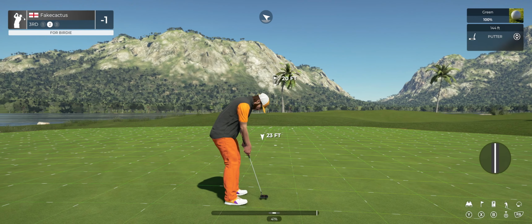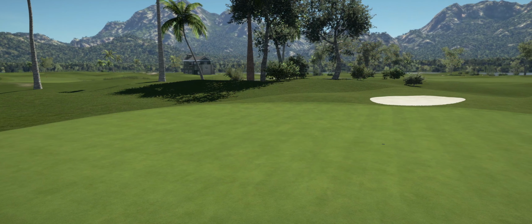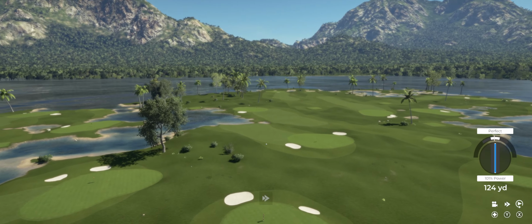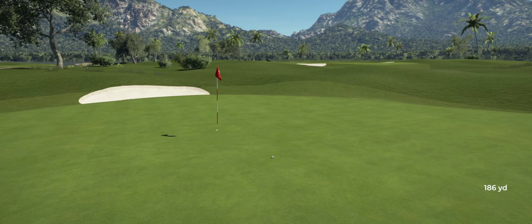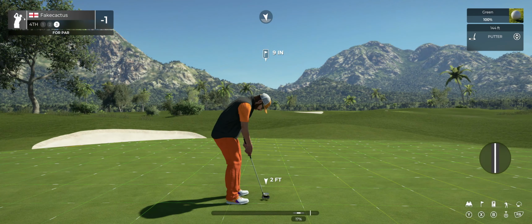Good job. And sink this next putt and you'll grab that birdie. Get there. And that'll do. All right, you're gonna stick right there at one under after that one. Great contact. Nice swing. Nice shot. That'll do. And from here, 20 feet to the cup. Get in there. Okay, let's finish up.